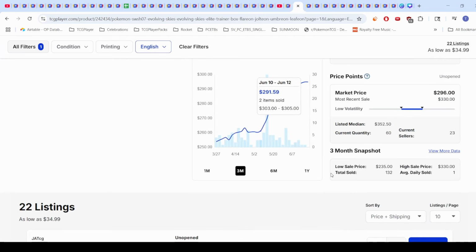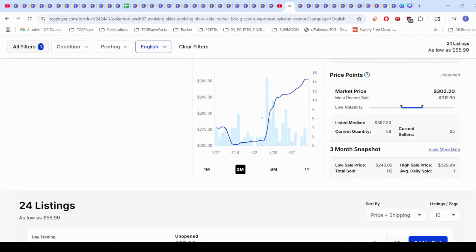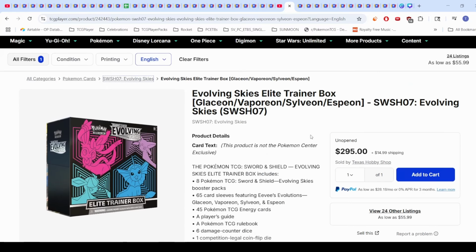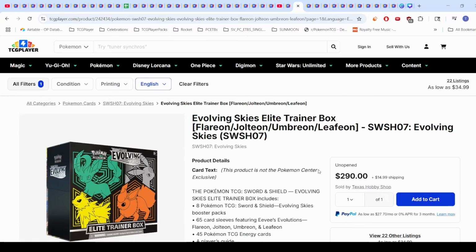I do see also recently a lot of the prices for Evolving Skies have gone up. Just to give you a sense of what people are actually buying, on TCG Player you see they were around 270 before, and now around May, about a month ago, so that's probably around when the bull run happened. They've gone up quite a bit, like 300, but they usually don't appreciate as much as the booster box does. And with this one too, around that May time there's a bunch of buying, so it went from like 260 to 300.